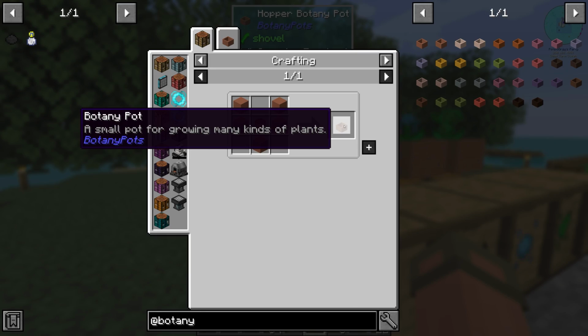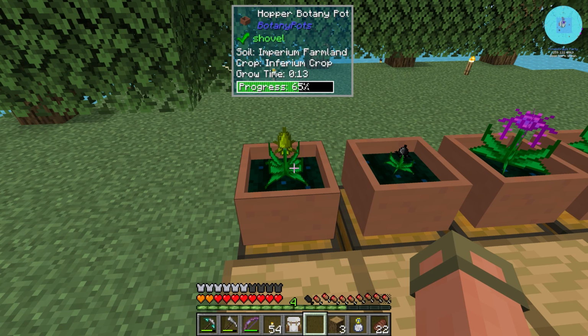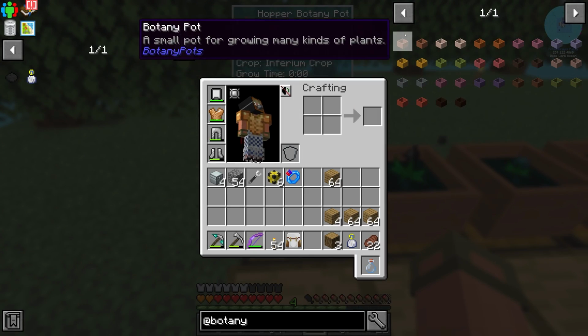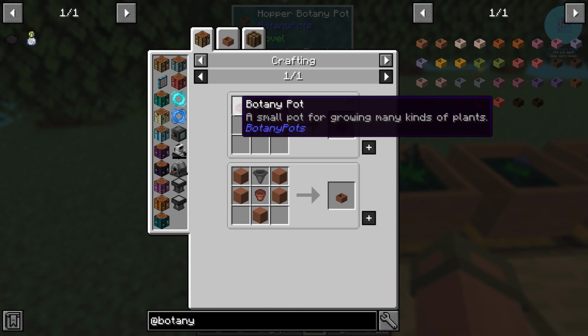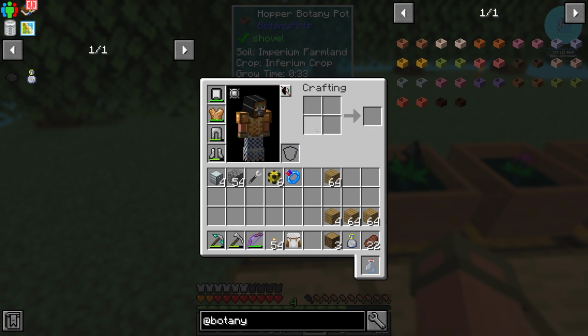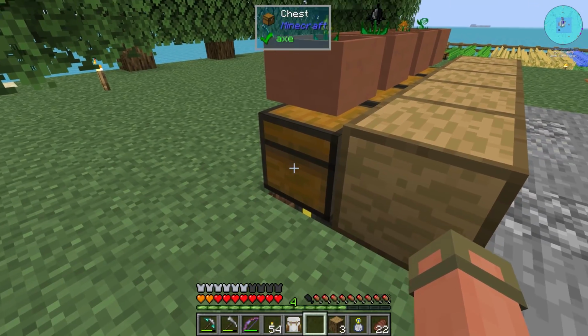It turns it into farmland, and then eventually it'll grow whatever's in there. You can see that it's getting bigger, and there's a progress bar there. Once it counts down, it's ready to harvest. So it's kind of like having farmland, but it's kind of portable. It doesn't need water or any of that, and it just keeps growing. So when you make the hopper variant of it, you just take a botany pot, put a hopper, and then as it grows, it'll auto-harvest itself and throw it into the inventory below it.